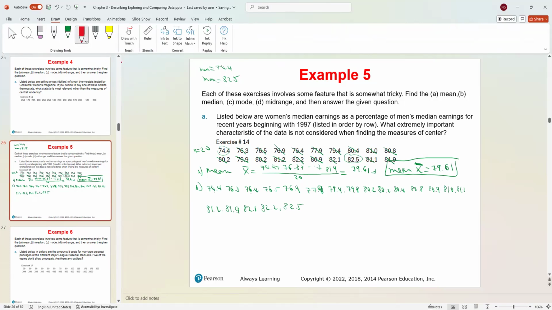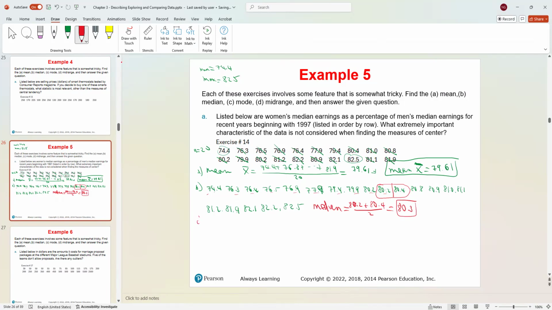Now, when we have 20 data values like this, because we said 1, 2, 3, 4, 5, 6, 7, 8, 9, 10, the median would be here. So you need to take these two because the data set is even. To find the median, you must add the two data values in the middle and divide by 2. So what would that be? When you take the median, 82.2 plus 84.4 divided by 2, it gives you 80.3 as the median. Okay, 80.3 as the median.